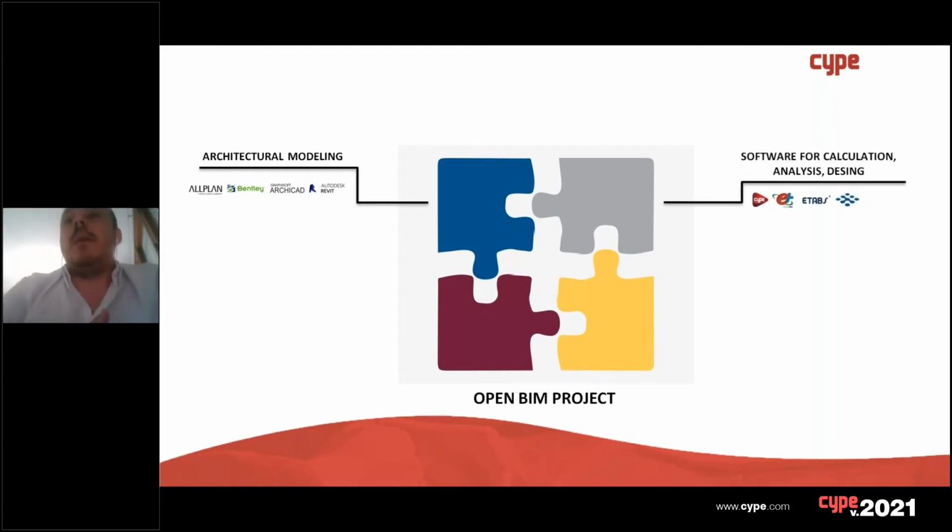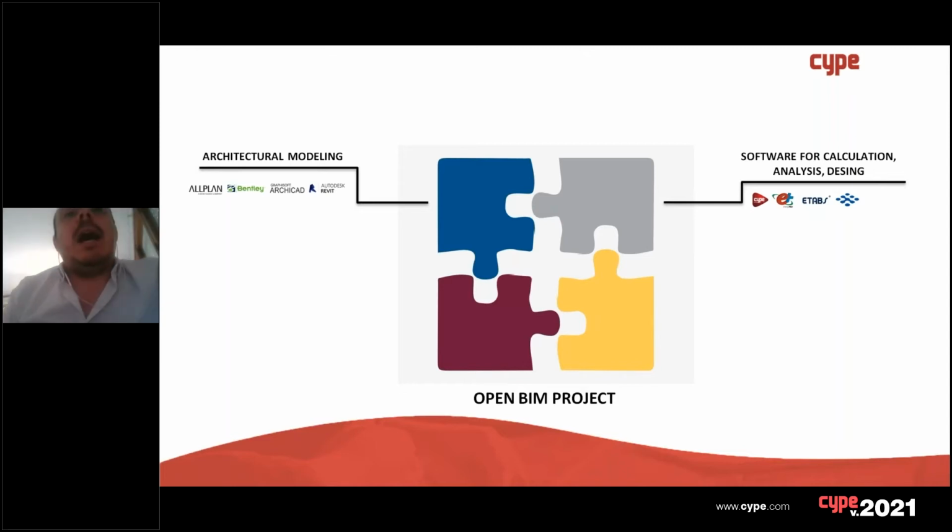Then we have a second piece. Maybe this is the point where the CYPE history is more abundant. Since the start of the company more than 30 years ago, we always have been working in this area. So talking about calculation and analysis, CYPECAD or CYPE 3D are software that are very popular in the world. Here we can have other brands that are important, like CSI, or other software like EnergyPlus or EPANET that are very common, very popular in the world.